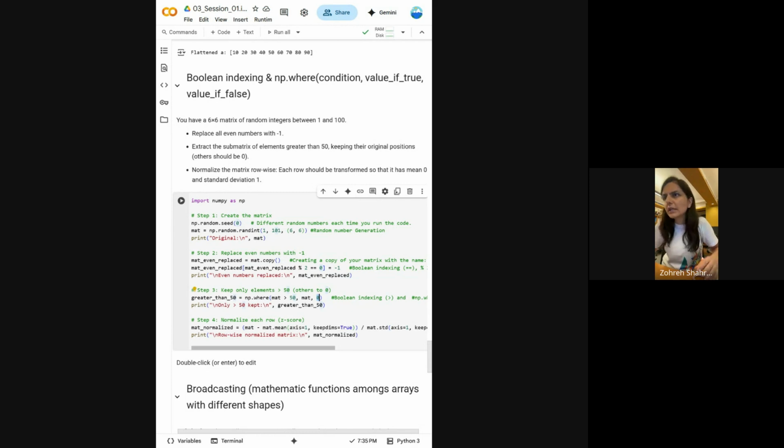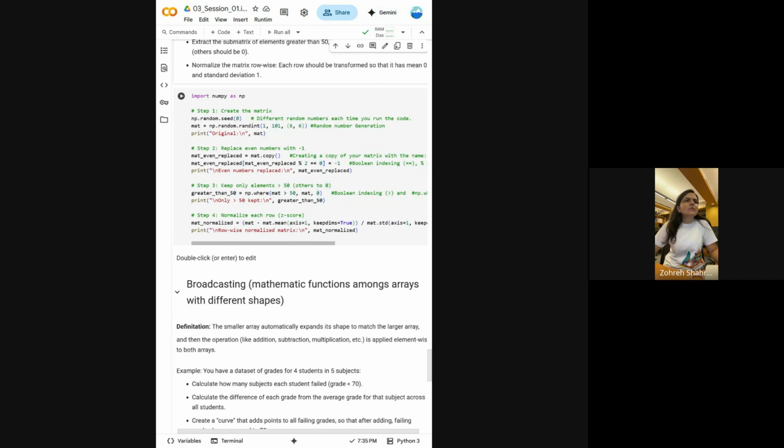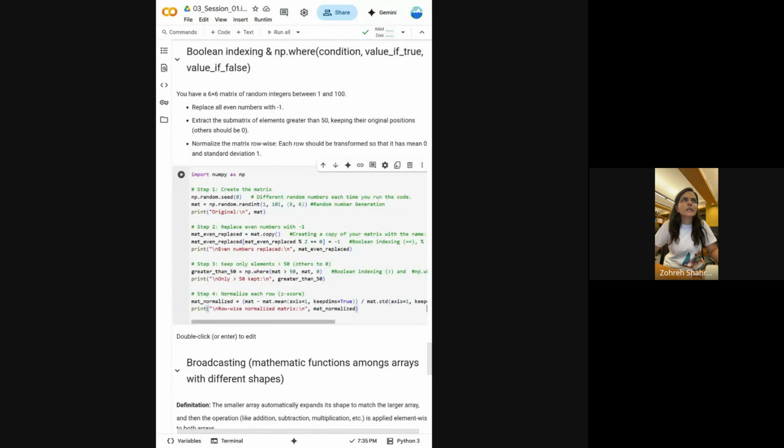I personally use this one, so it came to my mind that it's good to use it. It was just an extra practice. I just wanted to, for example, normalize each row. It's just an example, maybe useful for you to see how you can see your data set, how you can have access, and how you can make a condition out of each element with Boolean indexing that creates a conditional situation in your coding. This is also just out of curiosity, if you're curious, I just wanted to normalize my data, but it's not really related to Boolean indexing and np.where.